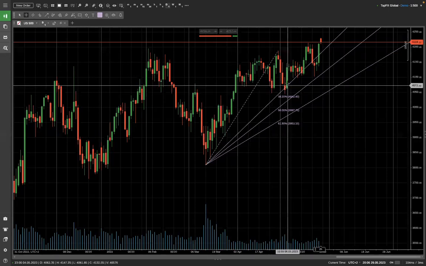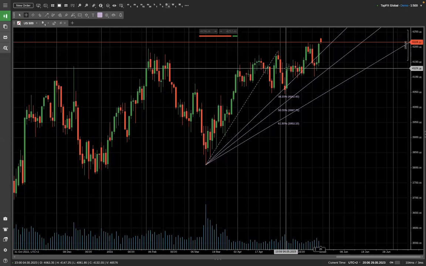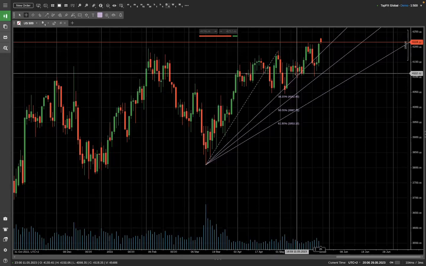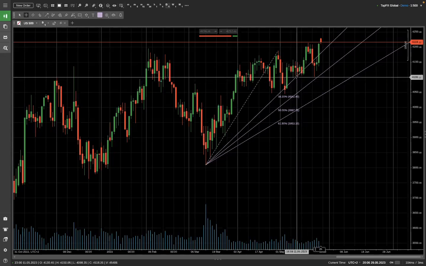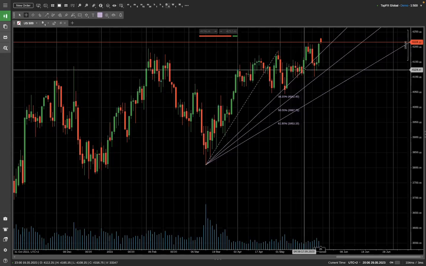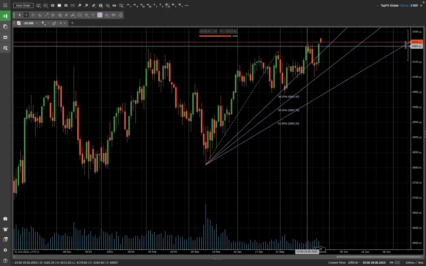And then a big daily up candle, and then the market went towards the fan line again, the Fibonacci fan line again, and then bounced again. You see, this is another use for the Fibonacci fan lines, because they can be used not only one time, they can be used multiple times.